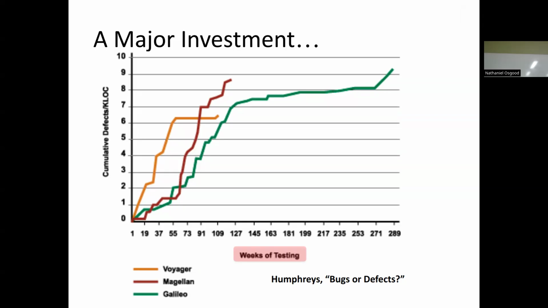Yes. Sure. I think at the beginning of time, we found lots of bugs, right? Defects. Yeah. And then after a period, you don't really find that much. Yeah. At the end, you might find a bit more right here. Okay, good. So take a look at Galileo, right? Yeah. So it rises. And it rises more quickly at first. It kind of plateaus. But then there's this rise later.